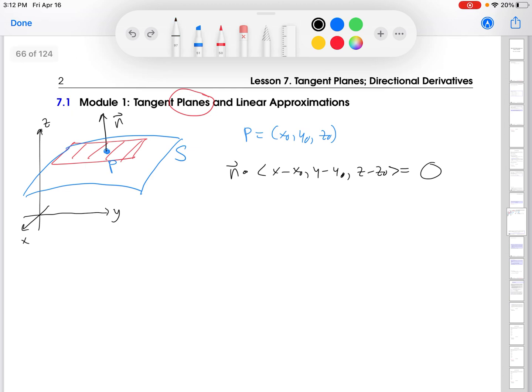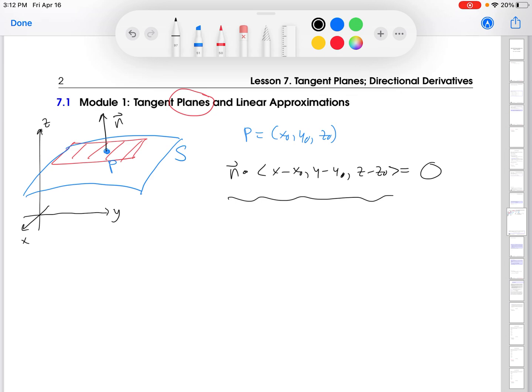The question now becomes, how do I find the equation for this plane? And we are driven in our quest to answer that by the actual equation of a plane that we derive there. We need two ingredients. We need a point on the surface, and we need a vector normal to the surface. And we want it to be a tangent plane, so long story short, we are going to find a way to relate n somehow to the derivatives of something, right? Because we are talking about a tangent plane. Just like a tangent line has a derivative in it, f prime of a, for example, a tangent plane should probably have a derivative somewhere. Okay, so let's get started.